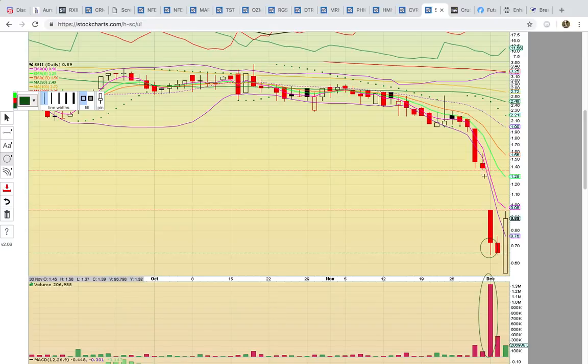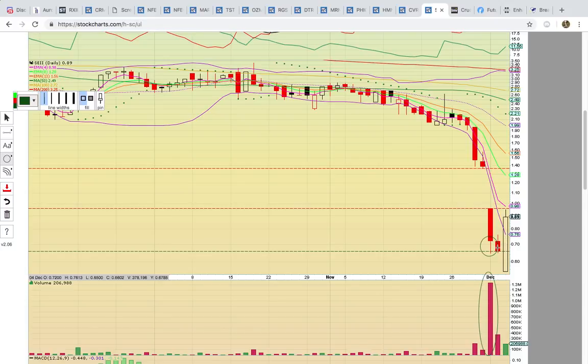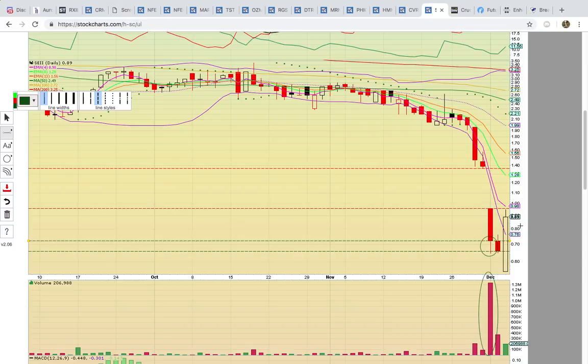Let's see, was there a previous pattern? It doesn't look like it. I think that might be a gap down there. I can't tell if that's a gap in between there. So if it didn't form bullish three gap downs already, and then today confirmed it, then let's see here. That's such a tight trading range. It looks like that opened right at the... So anyways, this is a bullish engulfing candle here, and so that's a strong bounce candle.